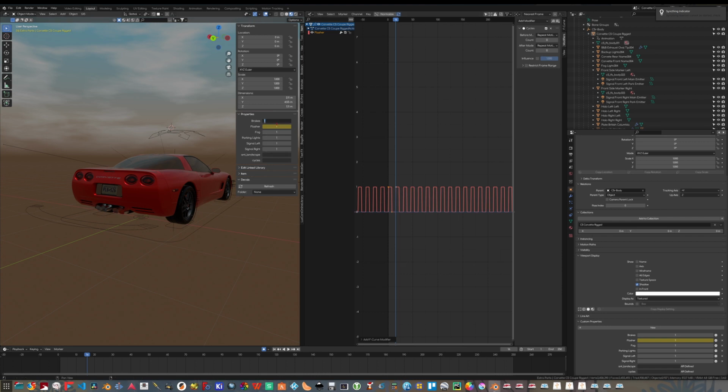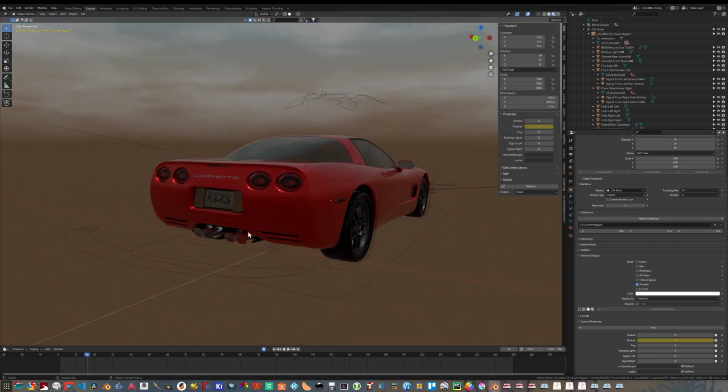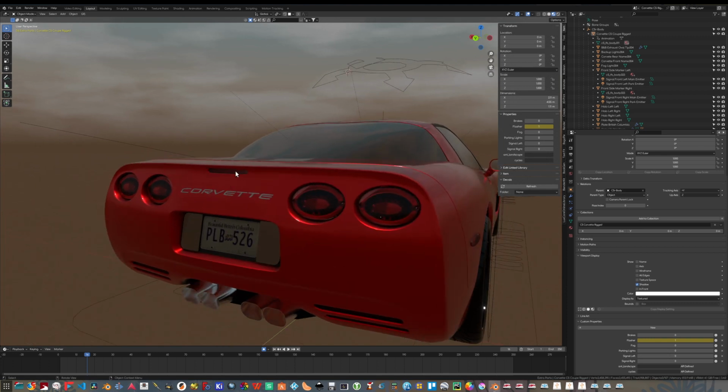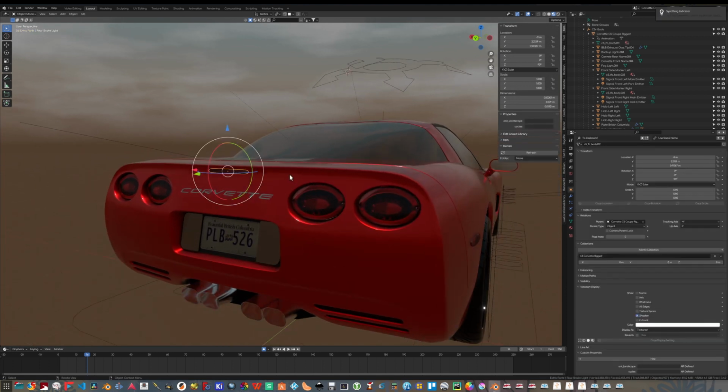Now I'm going to go ahead and default all of these back to 0 so that we can get started actually making them work. So let's start somewhere simple. One of the simple ones is going to be the high mount brake light, because it is simply on when the brake lights are on and off when the brake lights are off.